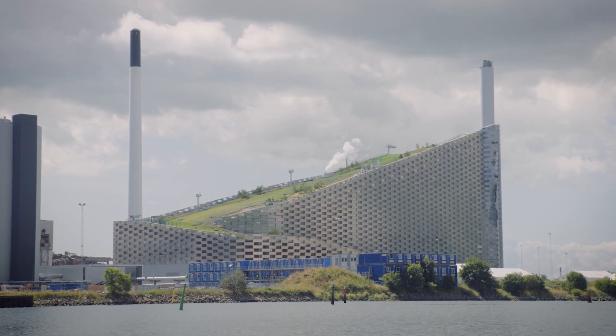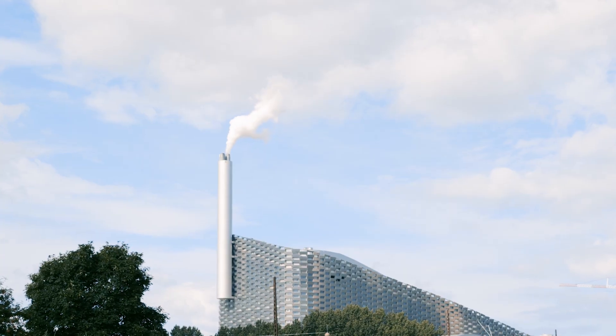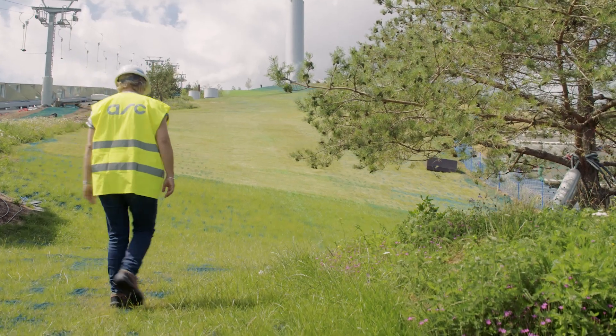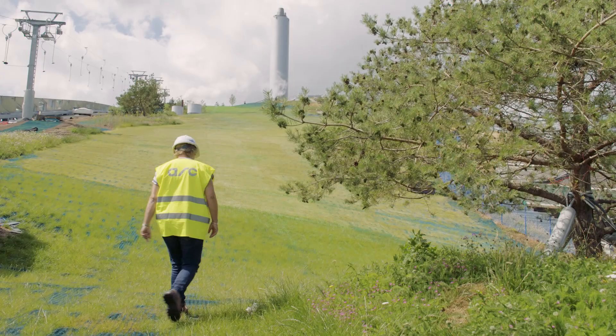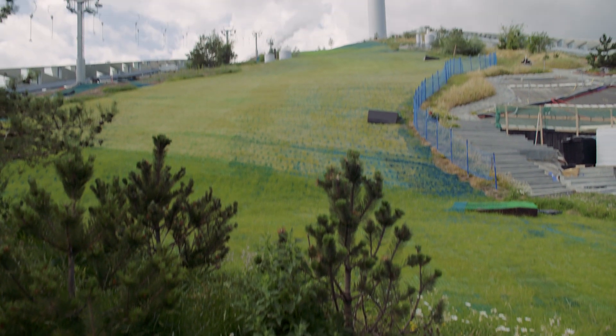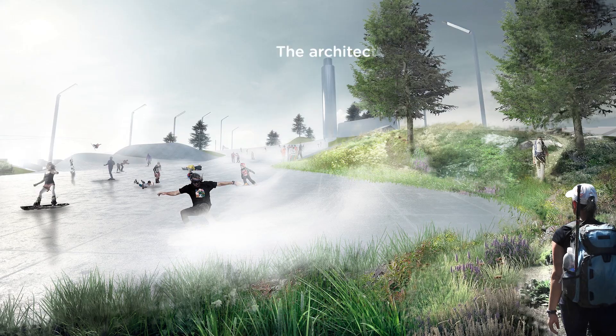When we tendered out the architectural competition, it was an idea to open ourselves towards the city — to say that the citizens should be welcome at Amabake. The idea was to build a ski slope on top of the waste-to-energy plant, which is a wonderful idea because it is now possible that we can be in the middle of Copenhagen and the citizens will actually come to us and see that what we are doing is a part of a modern society where we want to transform our economy to a more circular economy.